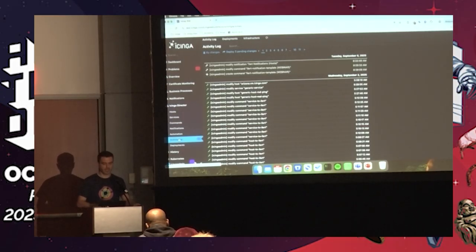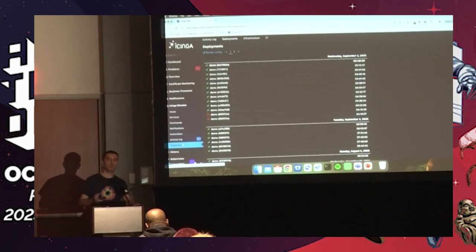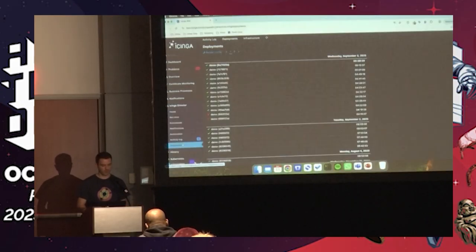So in this case, it's way more important to have this activity log and also to have the options to roll back to a previous state of the configuration, because even though automation helps us a lot, it can also, in certain cases, if your data source is broken for some reason and you get wrong data, it may be a problem, but you can solve it very quickly by just deploying an older version of the configuration. And then you're good to go, and everything is finished here.